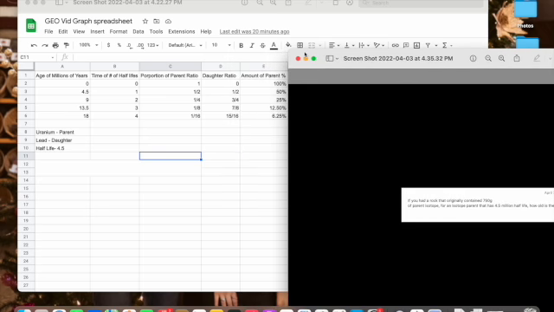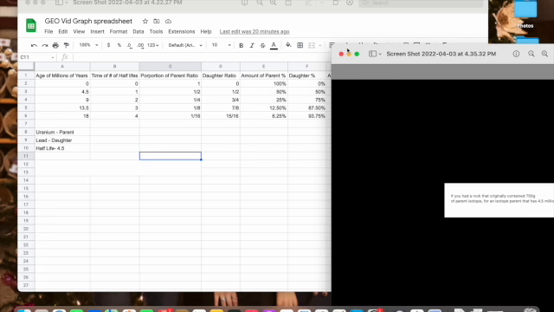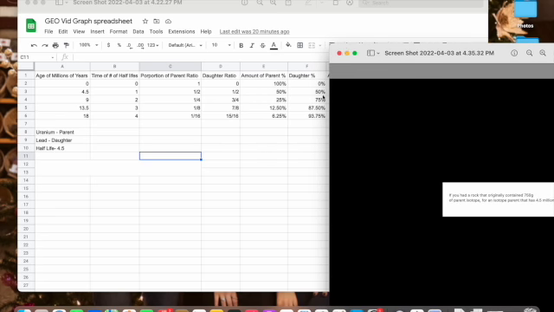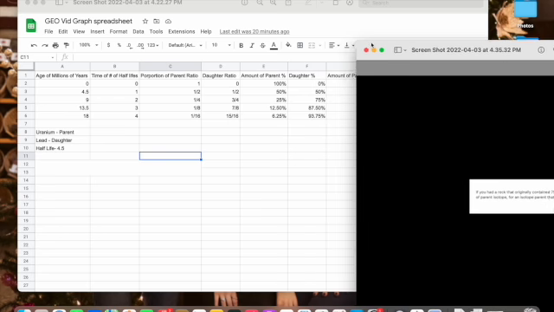Getting along to the percentages, you just go off of what you just did in the ratios, putting it in percent form. So that was the one for the parent, and then you move on to the daughter as well. I have that 0 is 50, 75, 87.5, and 93.75.